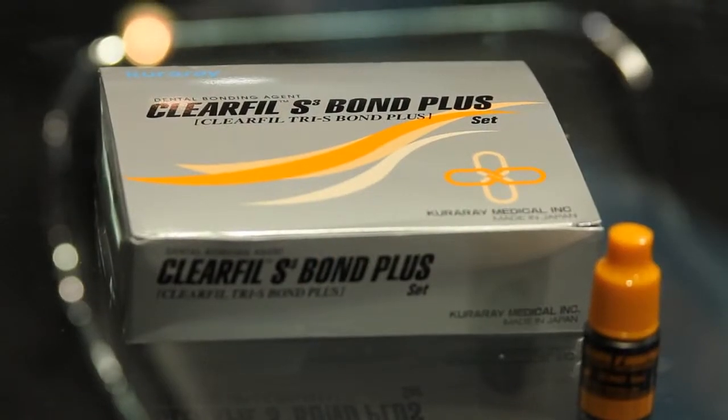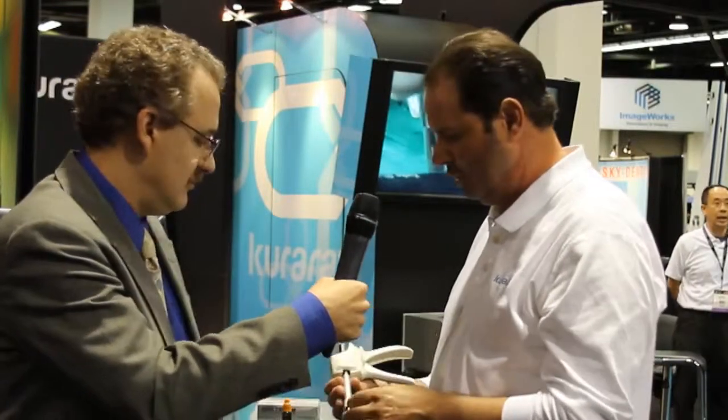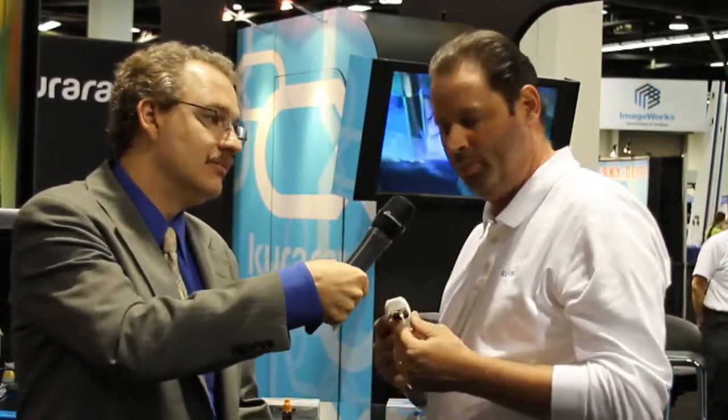Well, we're introducing two new products here at the meeting. We have an all-in-one self-etch bonding system called Clearfil S3 Bond Plus. It's a brand new all-in-one self-etching product that is fluoride releasing and actually works with chemical cure products or dual cure. And with that, we have a dual cure core material called DC Core Plus.